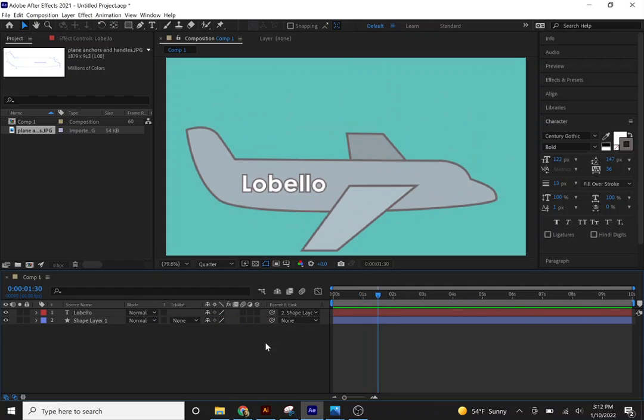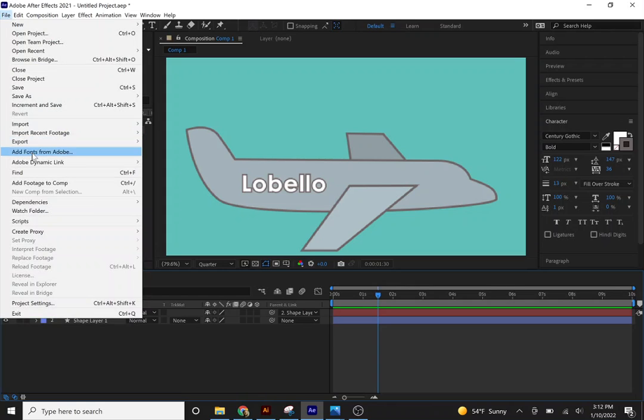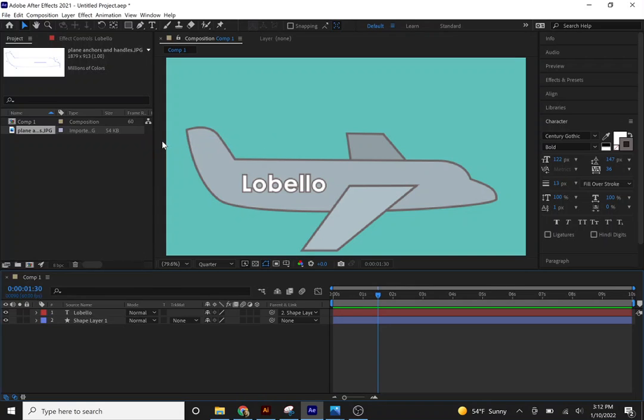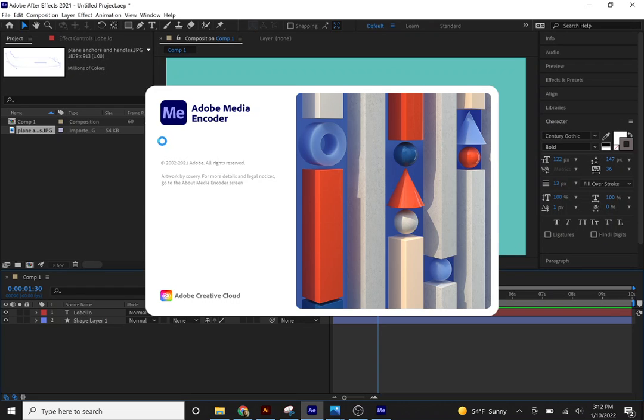All right, once you're done with that, let's go over here to File, Export, Add to Media Encoder Queue, and export it using the Adobe Media Encoder.